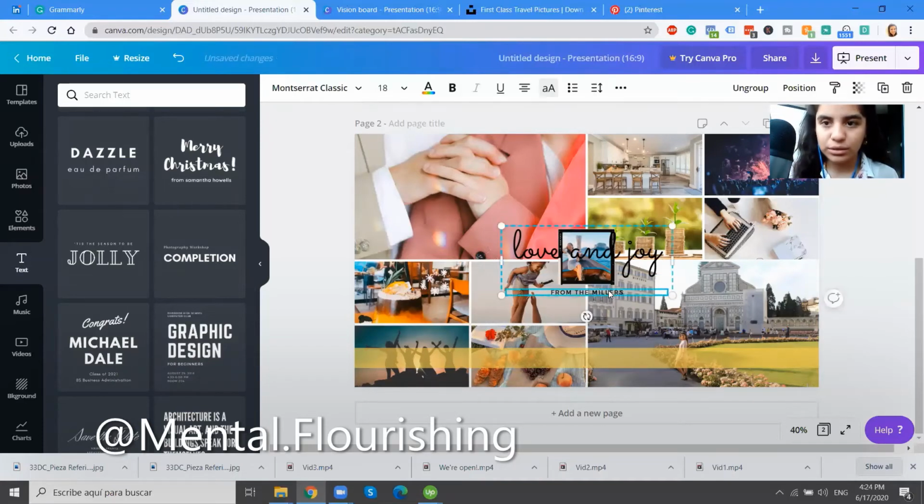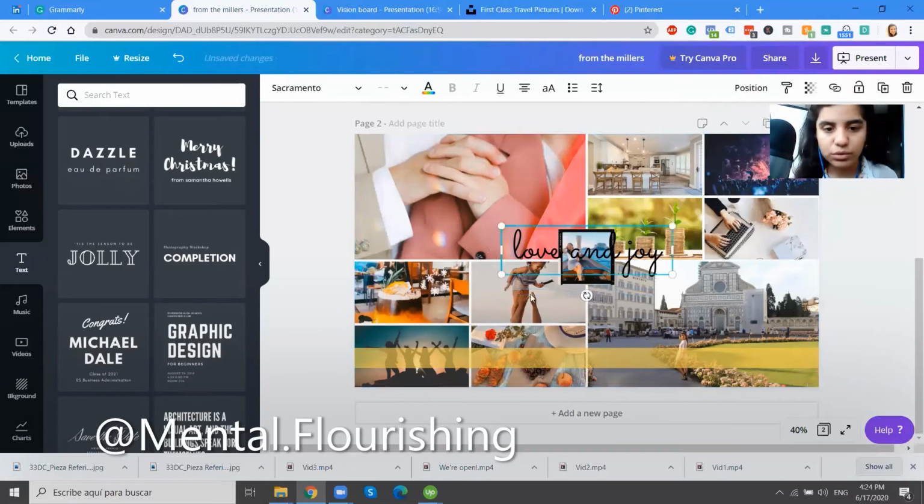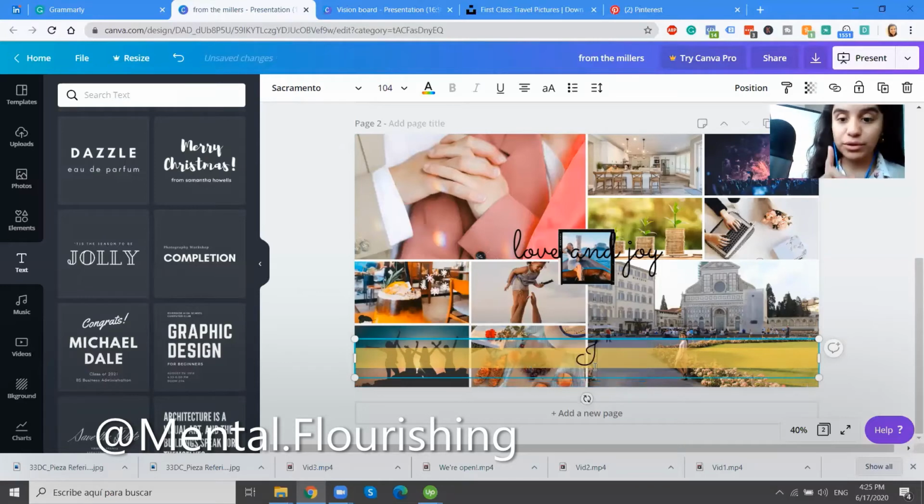I'm going to delete, wait, ungroup. Delete this one and use this one. And below, you're going to use a sentence to summarize what you want to experience this year. So, for example, in my case, I'm going to say, first, in present tense, I'm so happy and thankful, or you can use grateful for, and then you're going to choose the goal you are looking forward to the most. So for example, if you are manifesting your dream house, you're going to say, I'm so happy and thankful for my new dream house.